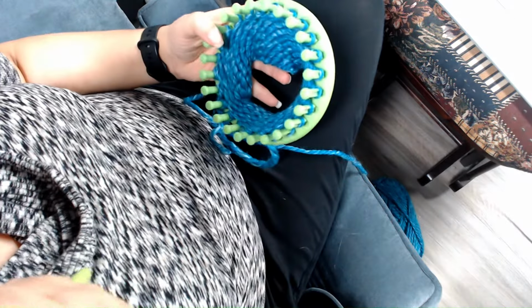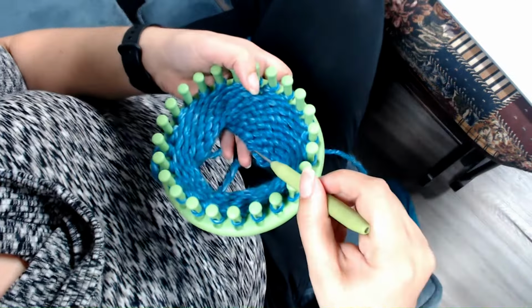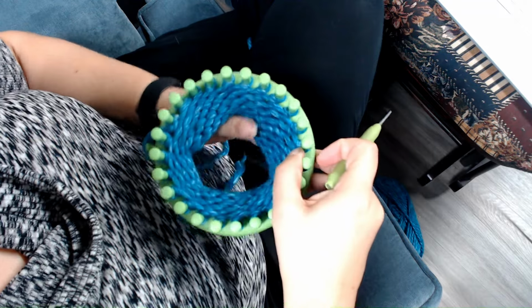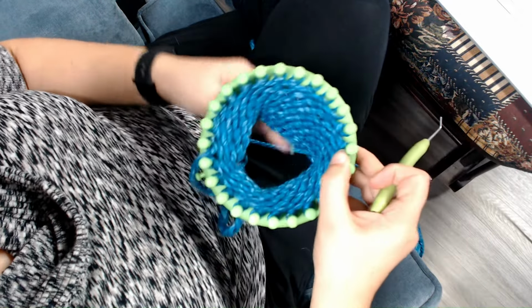So at this point, I've done approximately, I think I did eight rows here. Let me just count here. Let's find a straight line. 1, 2, 3, 4, 5, 6. Yeah, we've got eight there.